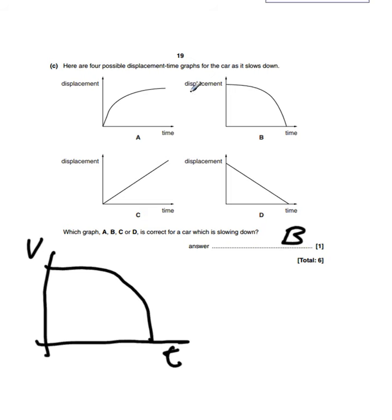But we're looking at a displacement time graph here. And so our displacement time graph is saying how far it goes and in what time. So here, what this is saying is that our displacement increases, so the distance we travel is increasing over time, but it's increasing at a constant rate and then all of a sudden stops. This one here is saying that it's moving along, but at a slower rate. And then this is saying that it's starting at the top and going down, so it's going backwards. So it's not B, it's in fact A.